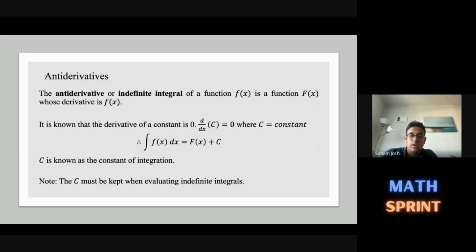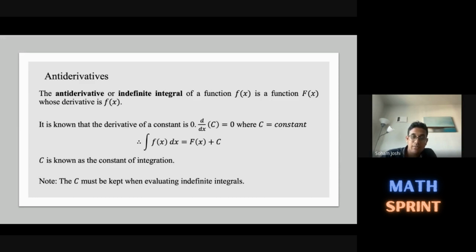Now, here's the important thing to know in relation to antiderivatives. So you may recall in the 7th video of this calculus crash course, I explained how antidifferentiation is basically the reverse process of differentiation. Antidifferentiation is also called indefinite integration. If the integration is indefinite, it means that no specific value is produced. When you have an indefinite integral, all you get is a new function. You don't get any specific value like 4 or 7. A definite integral, on the other hand, can be evaluated and their value can be a specific number like 4 or 7.